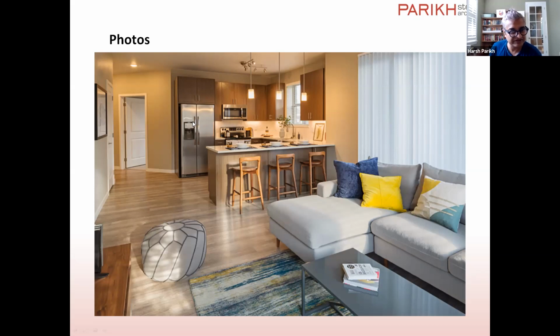A couple other things that are interesting here is the very neutral toned palette, very natural, very warm. Try to stay away from this current trend of very cool tone, black, white, kind of stark look that's going around. Again, approaching that timelessness. And the fridge, 24-inch deep cabinets above the fridge instead of the standard 1 foot, and then end panels. So making a conventional fridge appear like it's a built-in fridge, and using cabinet paneling on the island, or the peninsula, rather than drywall.